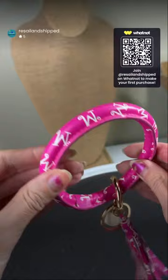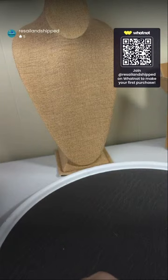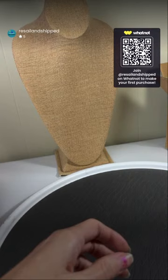If your name started with an M, this is a really cool big door handle or keychain thing. Or if you have a mom, you could put that on for your mom. Right, this is, let's see.